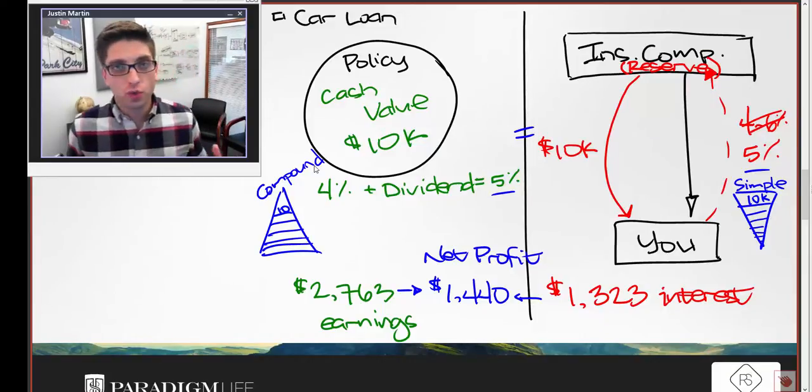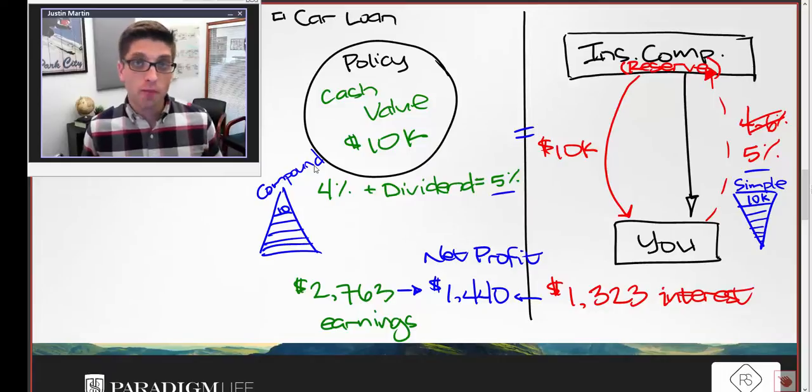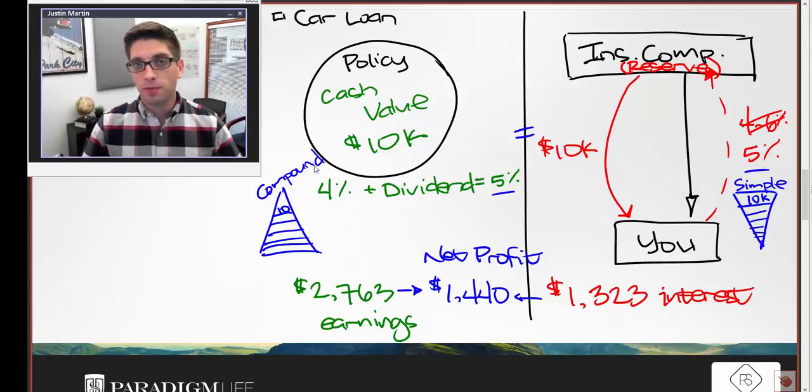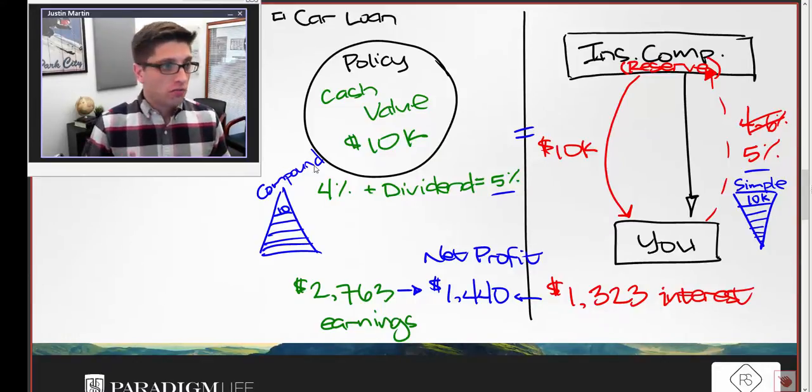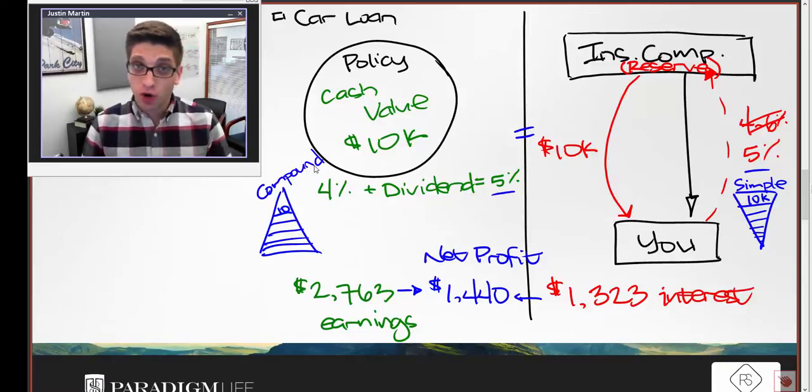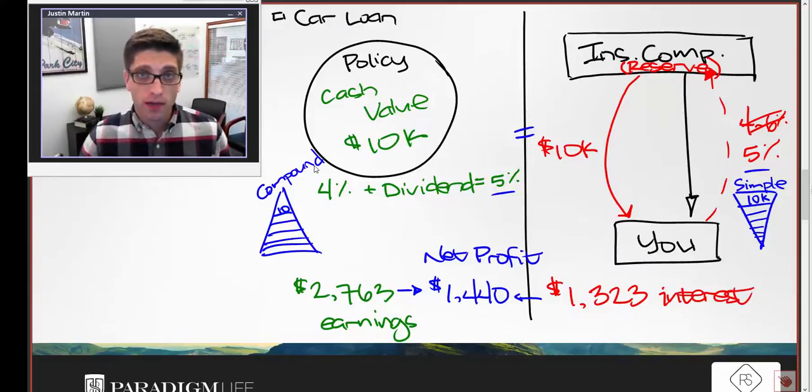Now, again, this is just one small example, and there's obviously a lot more detail that goes into all of it. But I wanted to start to take you through the numbers so when we meet next time and start to develop a plan around you, we can see how these numbers are going to work out. Also, what kind of purchases do you have coming up in the future? What kind of investments do you have coming up? How does that all fit into this? So we'll start to take a look at this plan built around you when we meet next time.